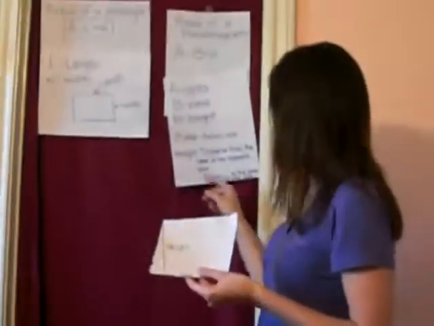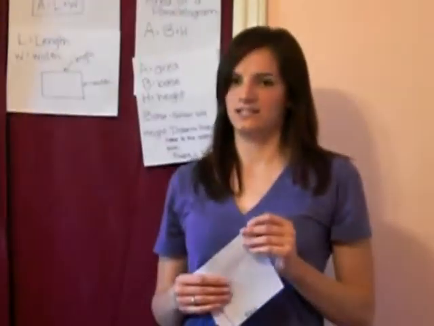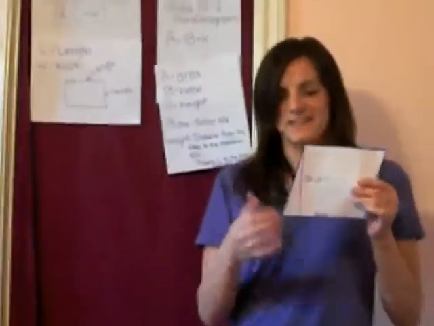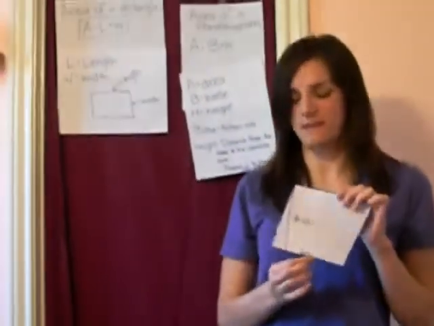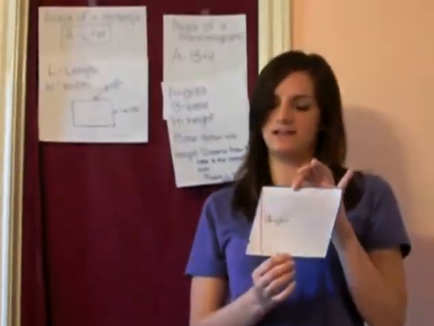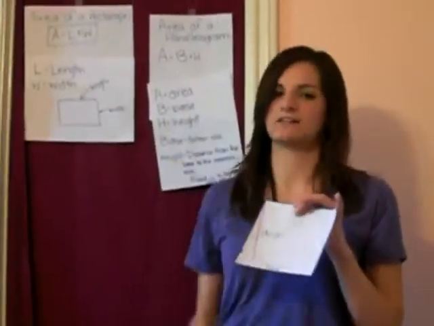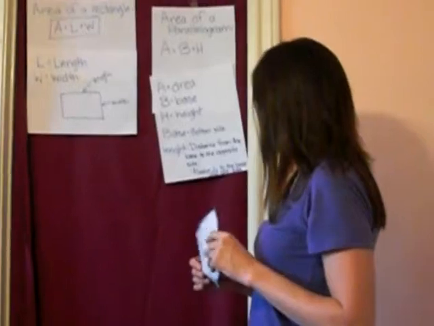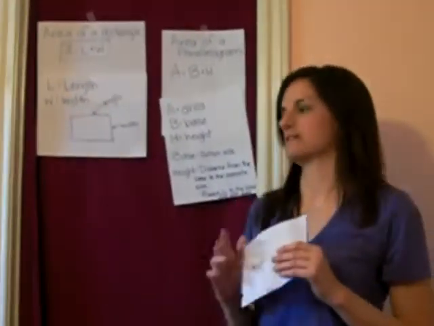And then the height is always perpendicular. Do you know what perpendicular is? We should know this. We've talked about it. It means a 90 degree angle. Very smart. So, the height has to be a 90 degree angle from the base to the opposite side. So, that would make it right here. It's a very straight up and down line. It's a vertical line.